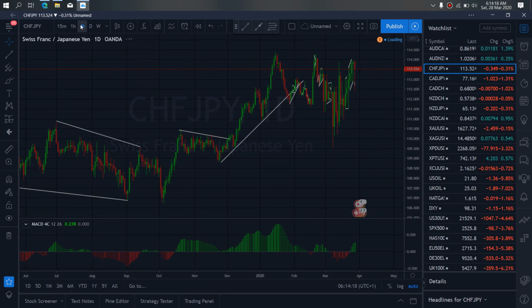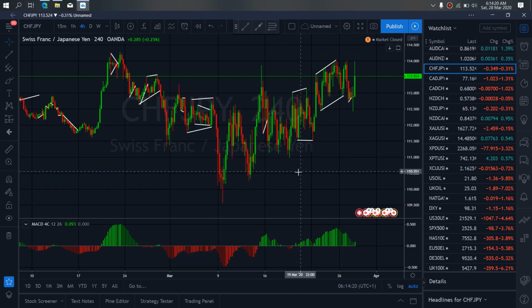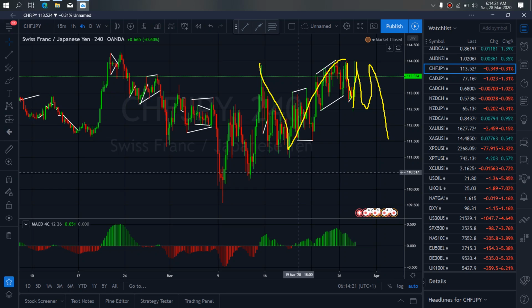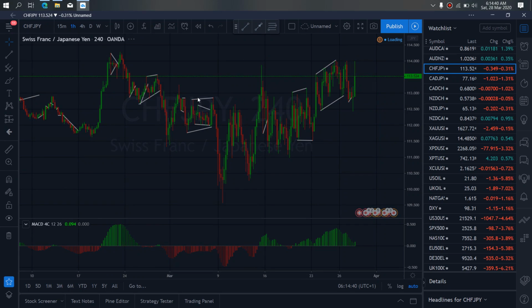So if we zoom to the 4-hour time frame to look at that better, on the 4-hour time frame, we see that they give us this drop and spike back upside. Expect them to continue the drop down, potentially give us a flat there, and drop down to give us this A wave, B wave, and C wave down. So that is what we expect from Swiss yen this week. We are looking for sales downside.